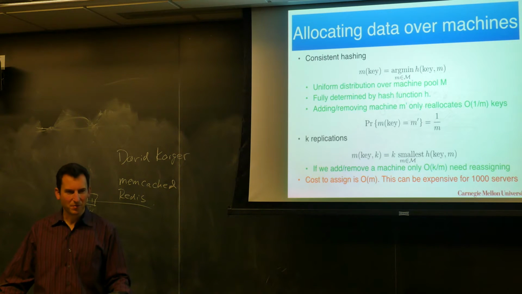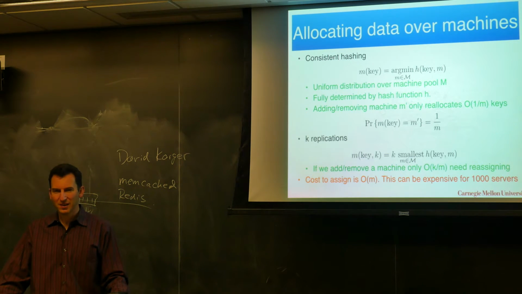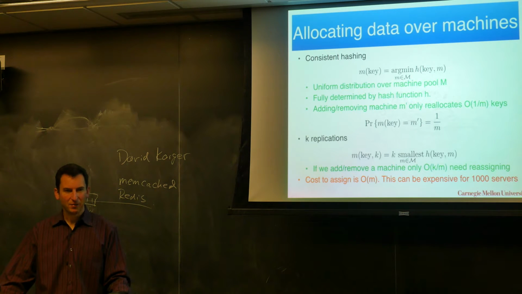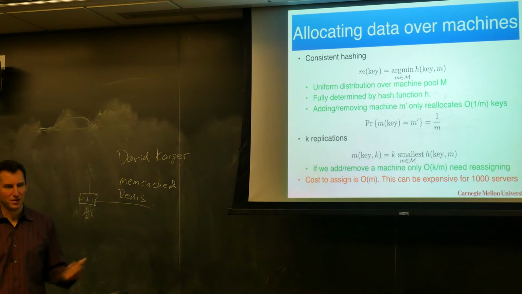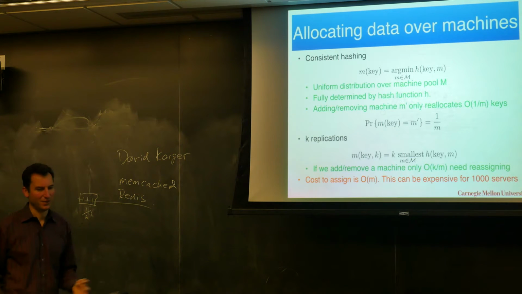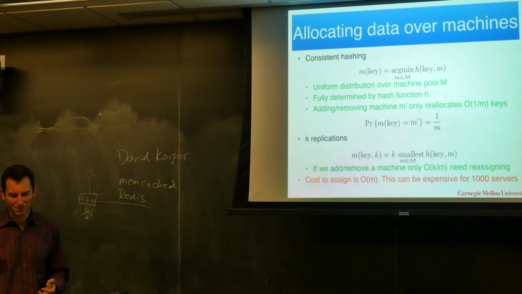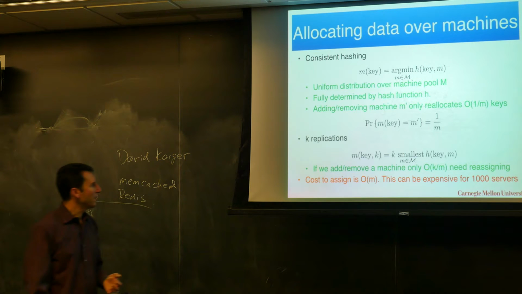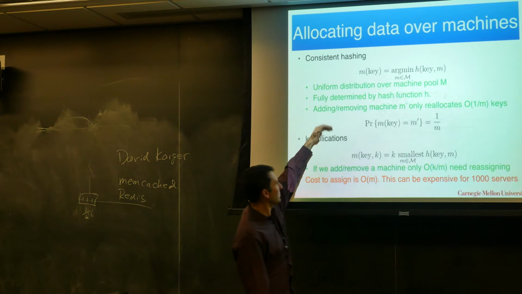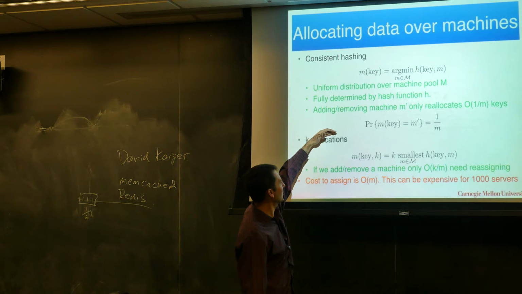Now, one of the problems, of course, is it's essentially impossible for me to reason about which key goes where. Right? I basically need to evaluate every machine-key pair in order to know what goes where. That's expensive if I have a large number of machines. So if I have 10 machines, no big deal. If I have 1,000 machines, well, I'm screwed. But okay, bear with me for a moment, because we'll fix that momentarily.